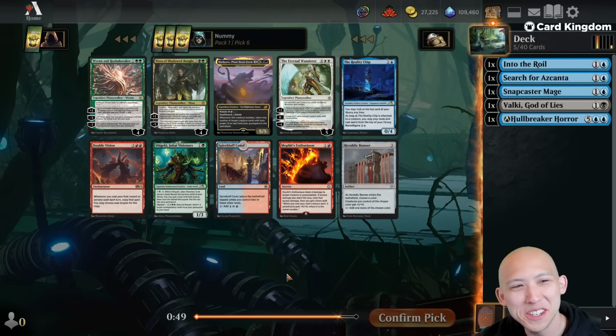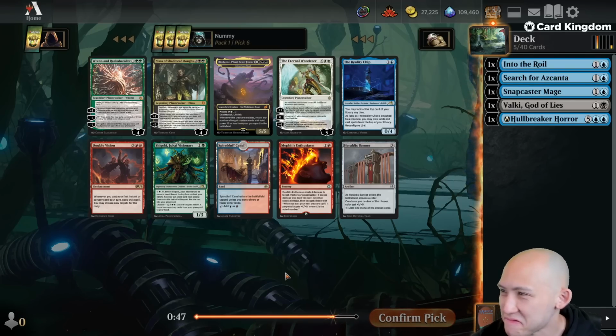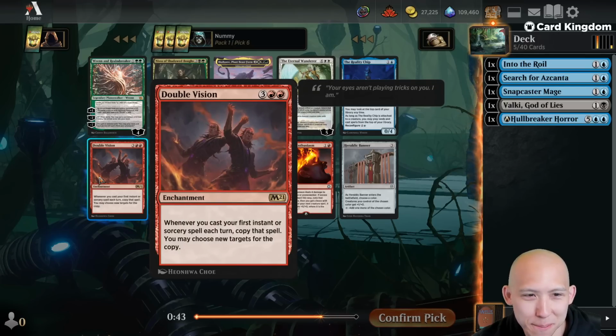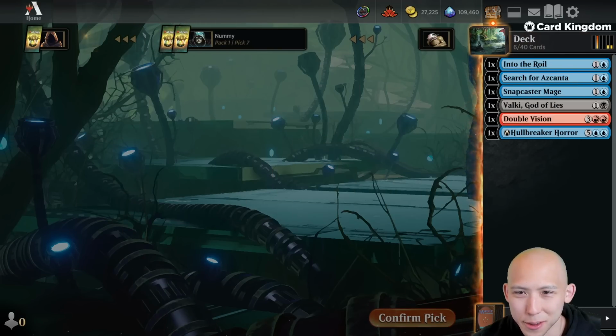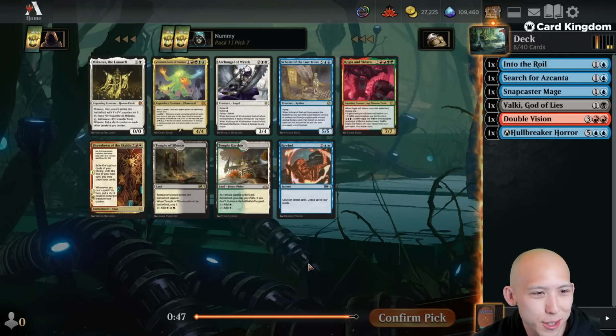Ooh, a Double Vision? This is a very me card. When it works, it's great, but it generally doesn't do anything the turn you cast it, so you need early ways to stabilize. Gosh, again, I kind of want to just take a red-blue land, but you know what? Let's go with it. Let's grab that Double Vision and have a little fun.